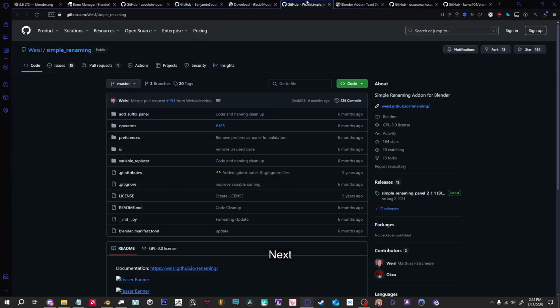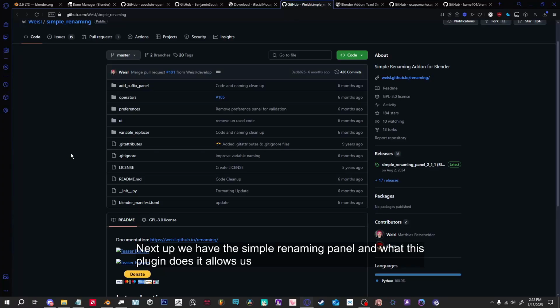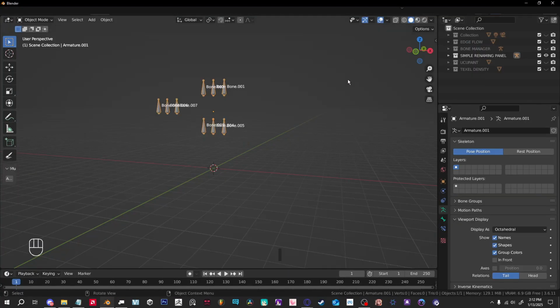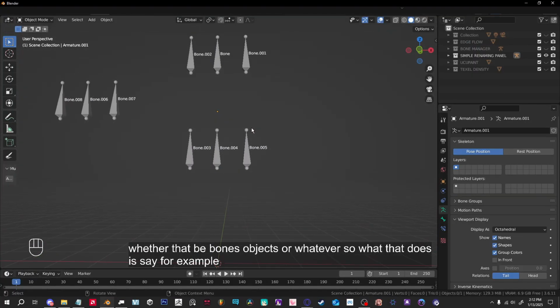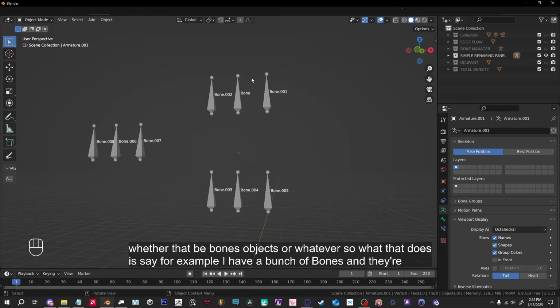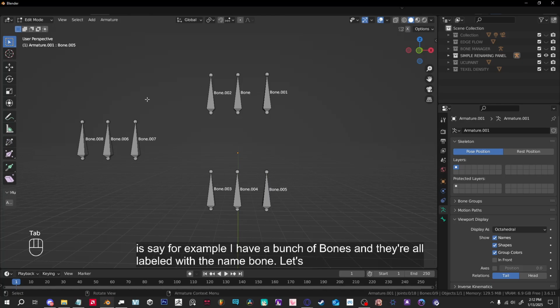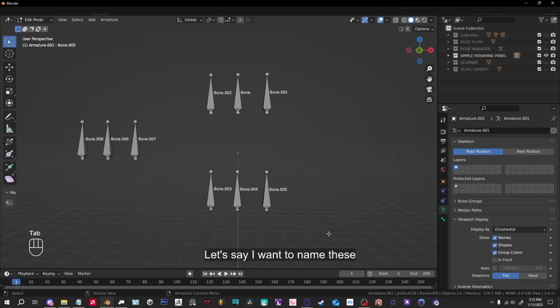Next up, we have the simple renaming panel, and what this plugin does is it allows us to rename large groups of objects, whether that be bones, objects, or whatever. So say, for example, I have a bunch of bones and they're all labeled with the name bone. Let's say I want to name these all hair bone.